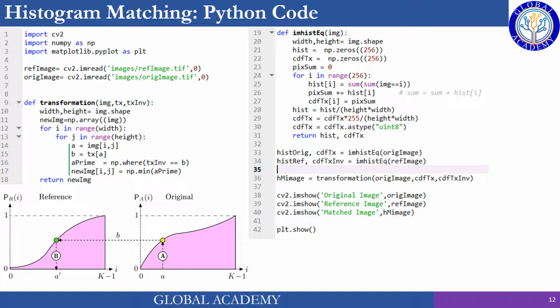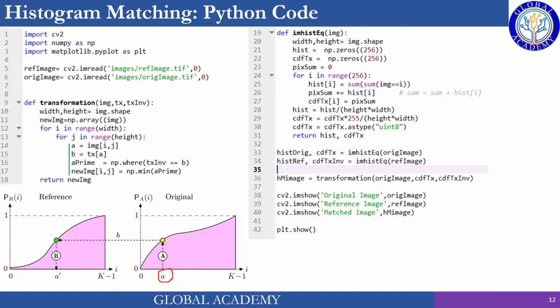In the transformation, we are just reading the shape of the image, then an empty array, then a nested for loop just to read all the pixel values of an image. And then on line 14, we are just selecting the ijth pixel value as A, just like this one.